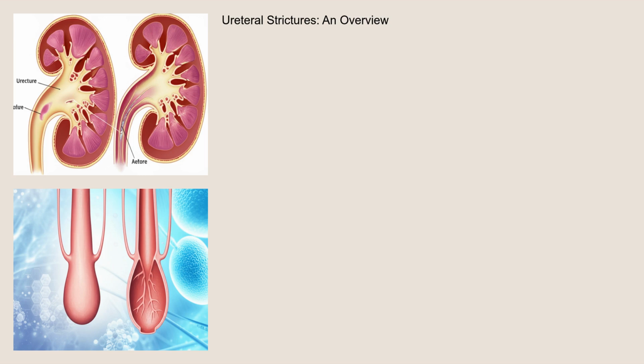The prognosis for ureteral strictures is generally good with appropriate treatment. Early diagnosis and intervention are crucial to prevent permanent kidney damage. The success rates of various treatment options vary depending on the complexity of the stricture and the patient's overall health. Recent research focuses on developing less invasive techniques for ureteral reconstruction and improving the long-term outcomes of ureteral stent placement. Ongoing studies are also exploring the potential role of regenerative medicine in repairing damaged ureteral tissue.